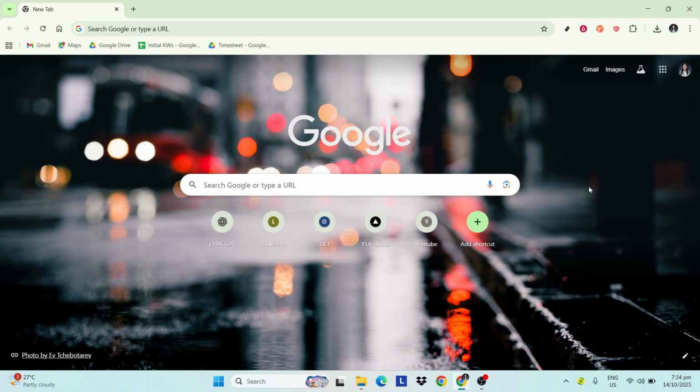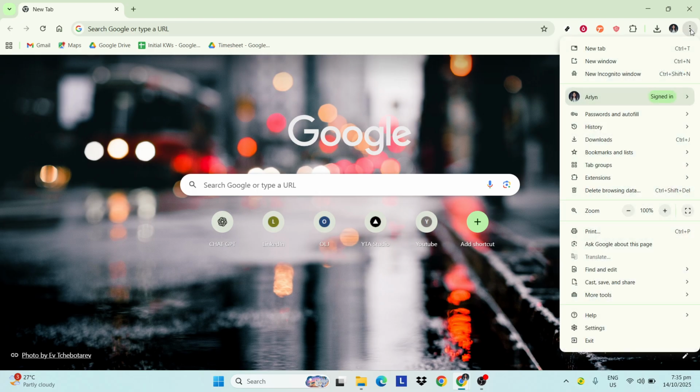Now, I know many of us rely on Chrome as our go-to web browser due to its speed and versatility. So, once Chrome is open, your next move will be to locate the three-dot menu in the top right corner of your screen. If you take a look up there, this icon might initially appear subtle, but it's quite essential for navigating Chrome's settings and features. Go ahead and click on those three dots. This action opens up a drop-down menu that reveals a world of options related to your browser's settings.